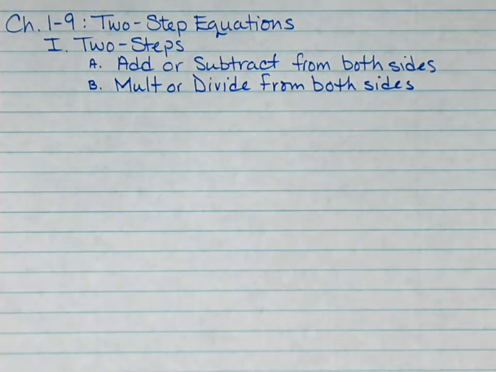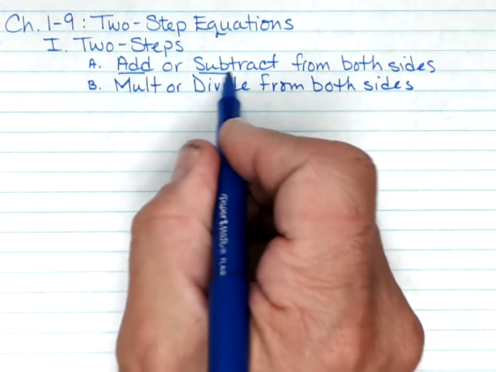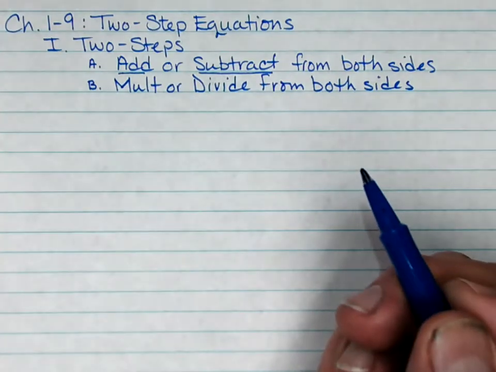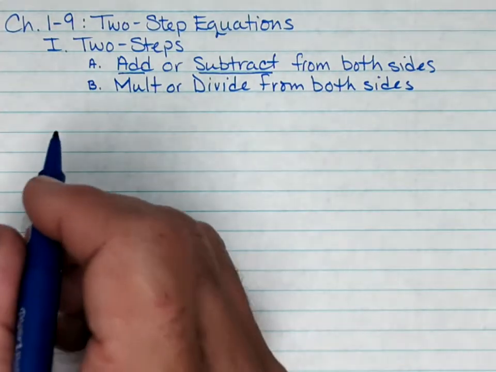And as I told you in class, the reality is you can actually multiply or divide first and then follow up with adding or subtracting. But for what we're doing, adding or subtracting first will always be our best move. This is very much like chess. So here we go.